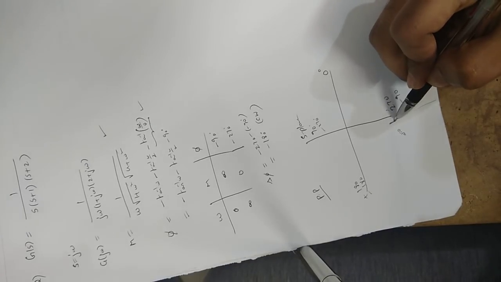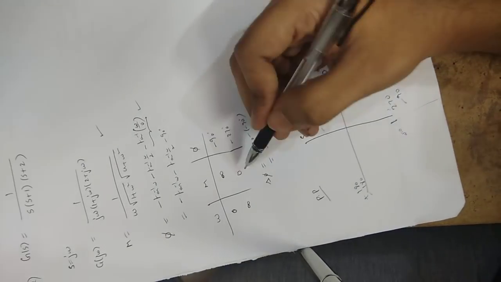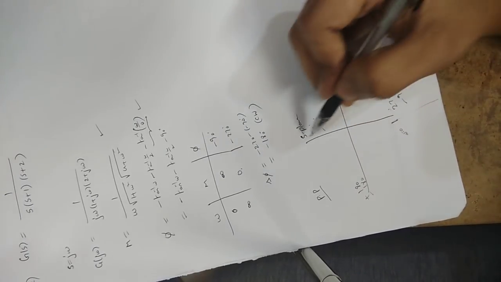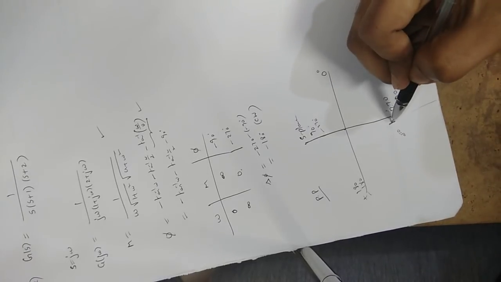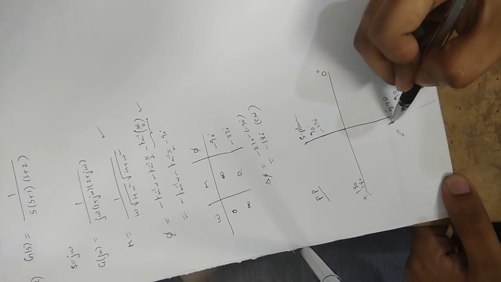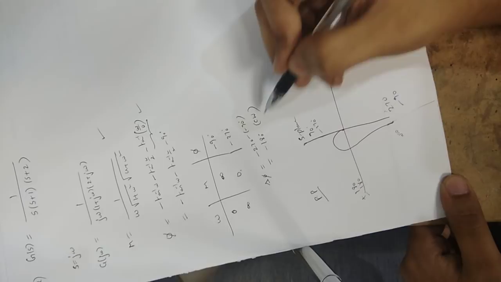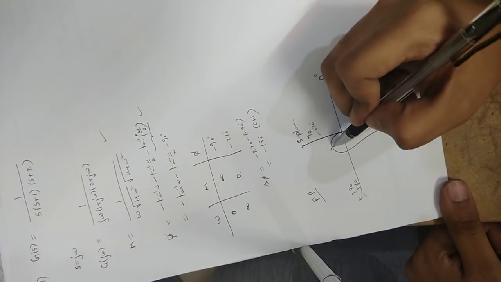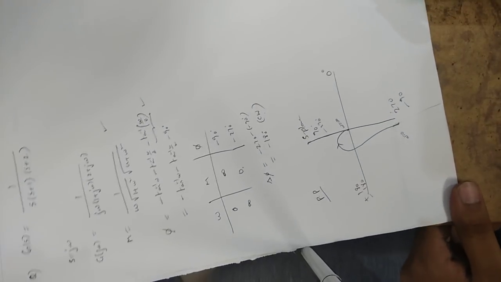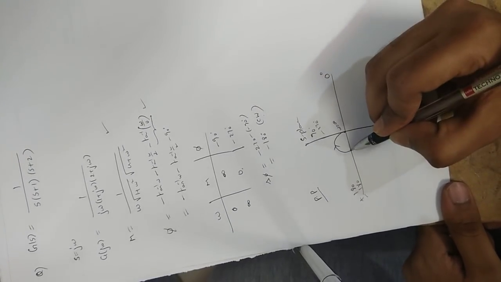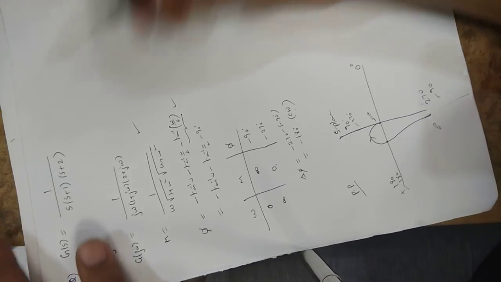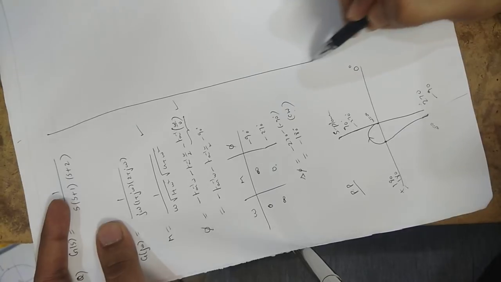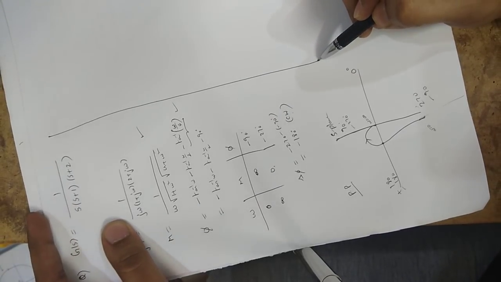So obviously omega 0 will be the starting point. Omega infinity means magnitude 0 on the minus 270 line. So it should end on this line at this point 0. So this is the starting point and the ending point. Simply draw this way, with the given direction clockwise. Here omega infinity. This is the polar plot. And here, once again, we have this point of intersection. So doing that huge process every time might be time consuming for us.